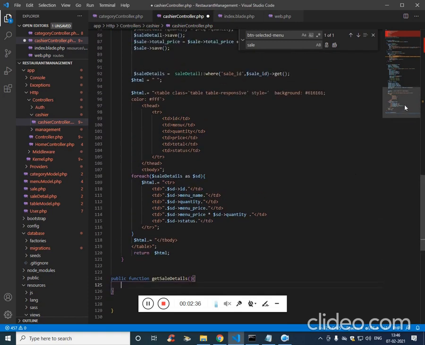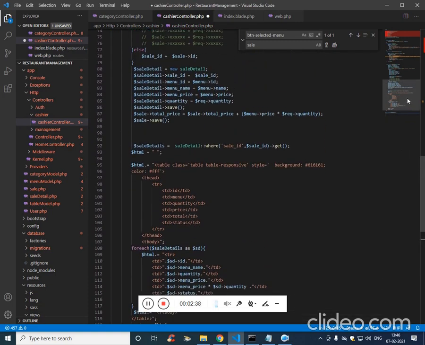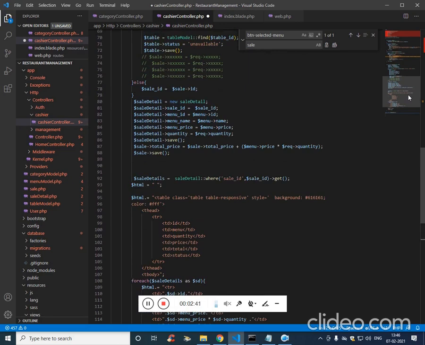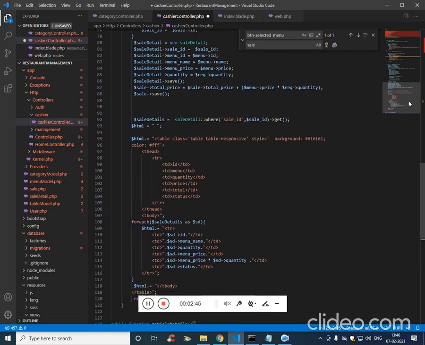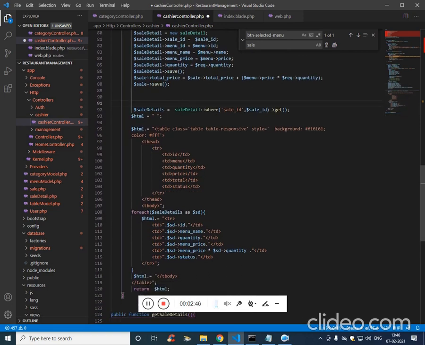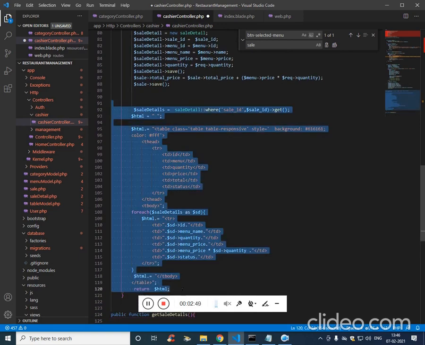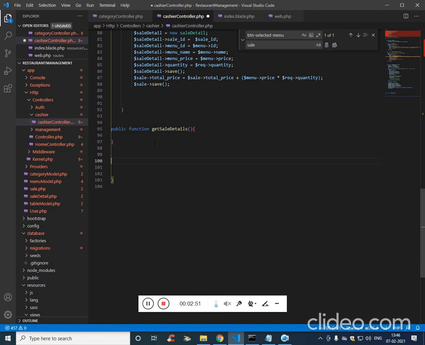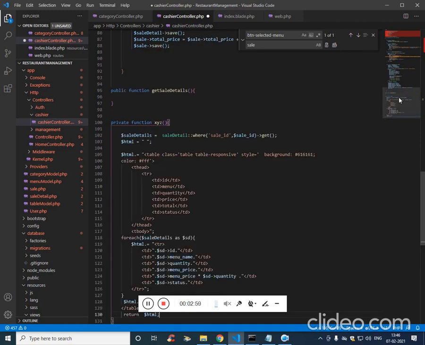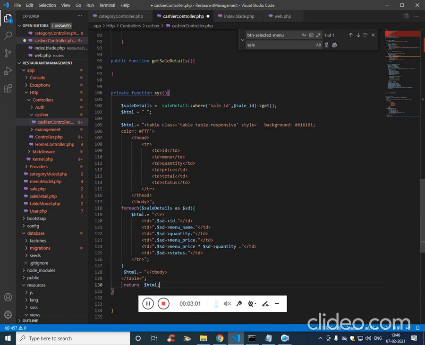So before doing anything, here there are some big lines of code starting from here and ending over here. So we'll cut this and create a private function xyz, any name, and it is returning HTML.